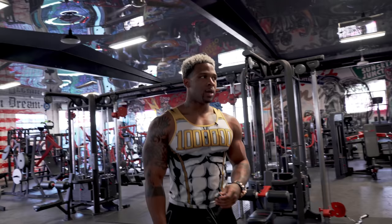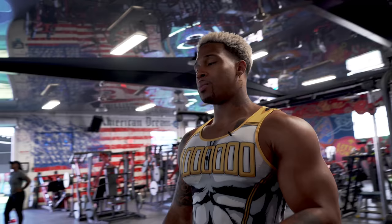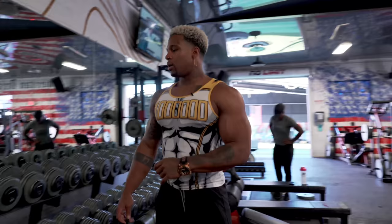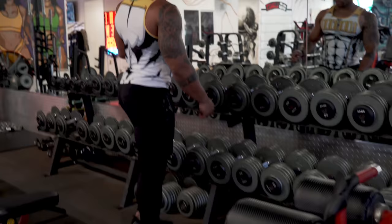So now we're gonna move on to shoulder press. Remember, this is dumbbells only week, no barbells. Balance, perfecting balance is key. So now we are back to the 15-10-5 set. So we'll probably start off with this. Probably start off with the 55s for 15.